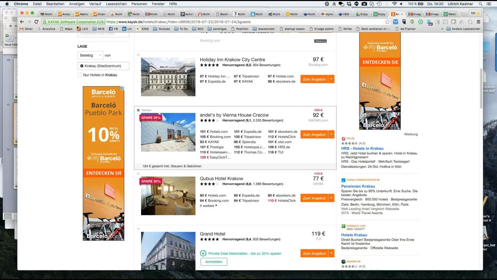And I can only recommend that you use tools like, for example, OTA Insight, because these tools also monitor metasearches and all sorts of platforms, and compare your price parity. And if there's any break in price parity, you can get an alert and immediately act.